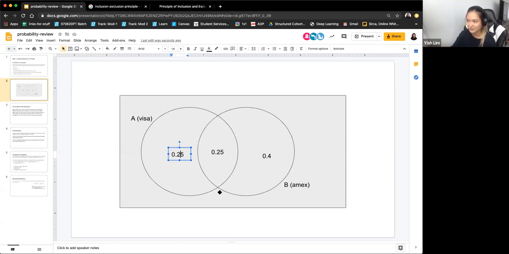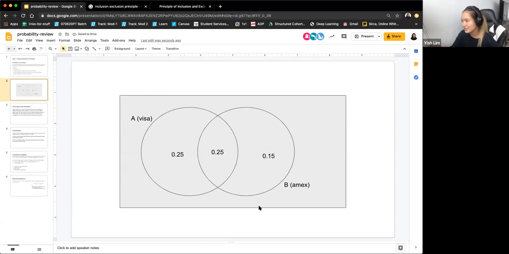If that makes sense. And at any time, if you want to ask a question, please interrupt me. So this crescent shape is 0.25. Similarly, on this other side, I would take 0.4 minus 0.25, which is 0.15. And so you can sort of see that if we're looking at A, it's a combination of this crescent part and this middle part. So A is still 0.5 in total, and similarly, B is still 0.4 in total.